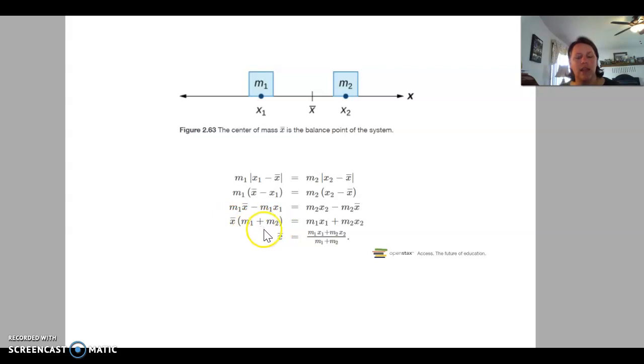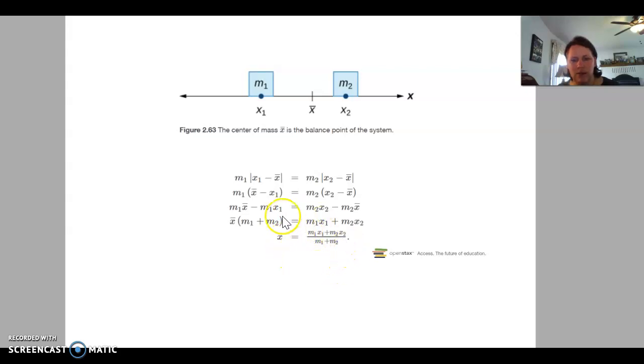Well, what is that? That is the sum of all of the masses, and this can be done with multiple objects. So this is going to be the sum of all of the masses. Then on the right-hand side, this is the mass times the distance, plus the mass times the distance. Now remember I talked about that being a moment. So what we have on the right-hand side is the sum of all of the moments combined. It doesn't matter if they're on the left-hand side or the right-hand side of the equation. It's all of the moments combined.